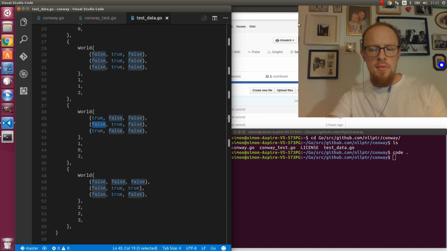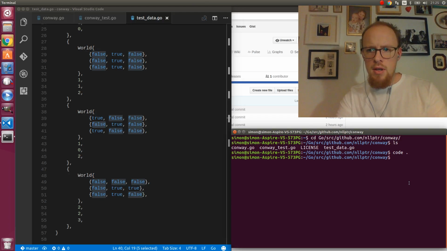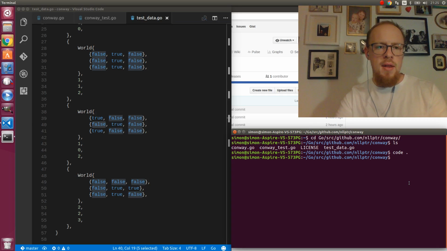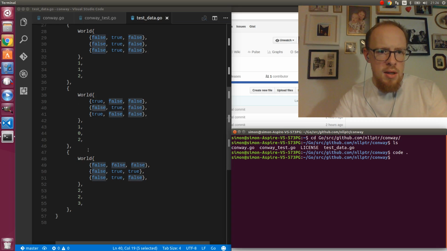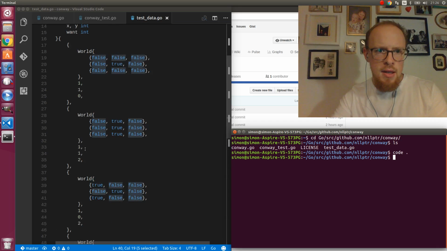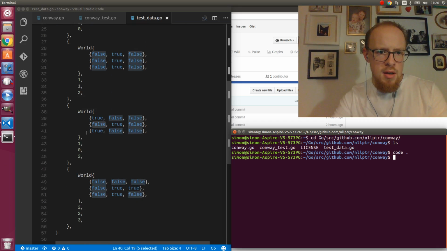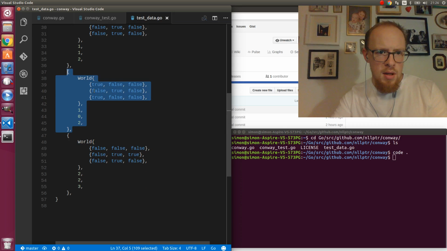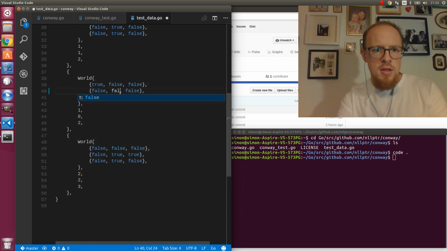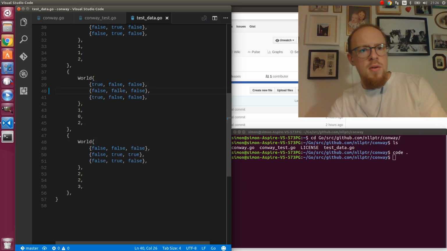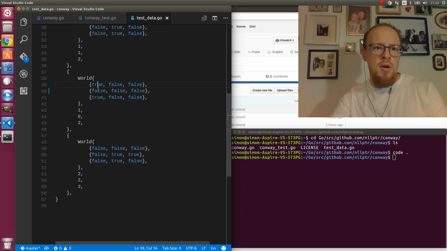Alright, let's go again. The tests still fail, so it's time to implement the neighbors function. I actually found a typo in the next to last test case of the neighbors test. This little bugger. We look at this cell and we expect it to have 2 neighbors, but in the test case it actually has 3 neighbors. So I'm just gonna change this one. So we have 2 neighbors, one above and one below.